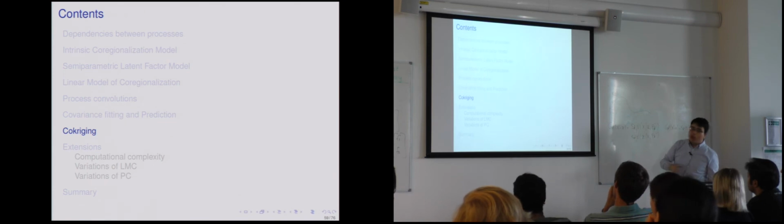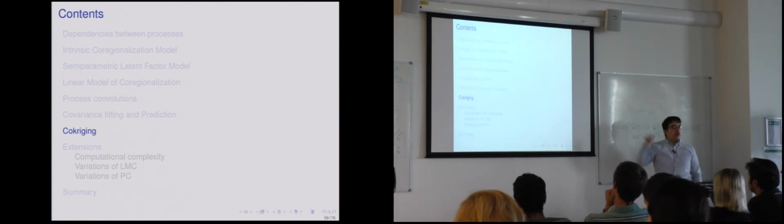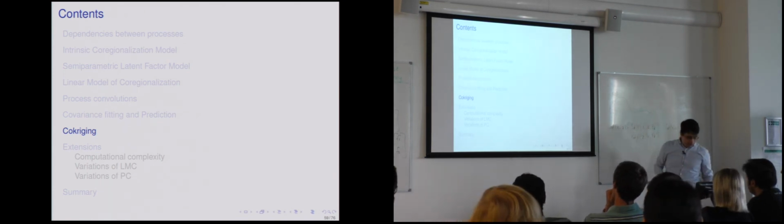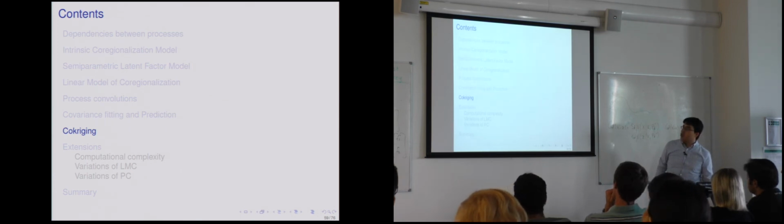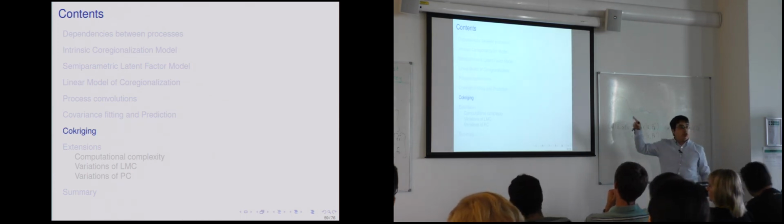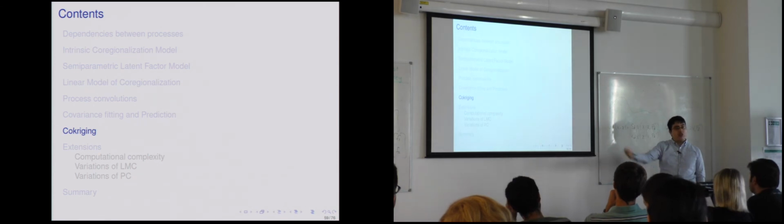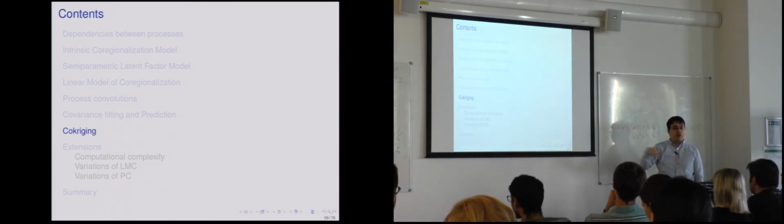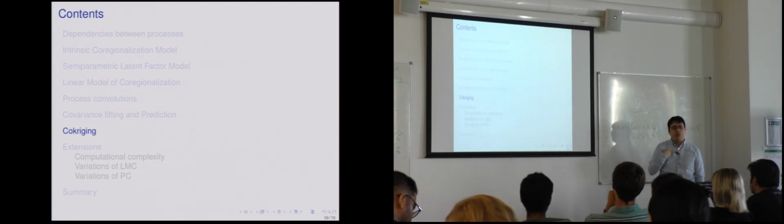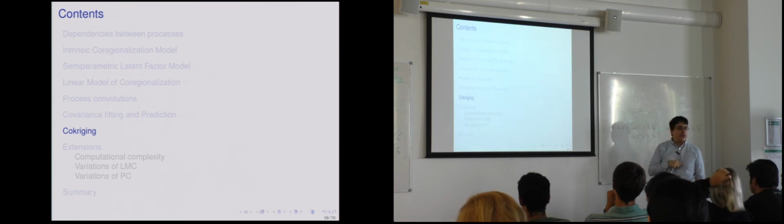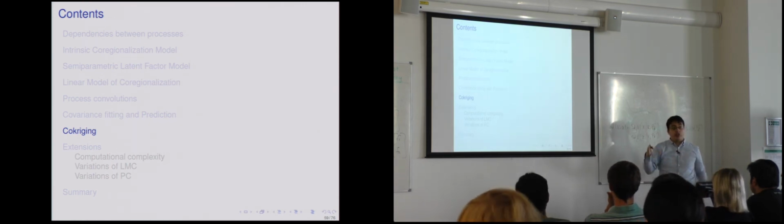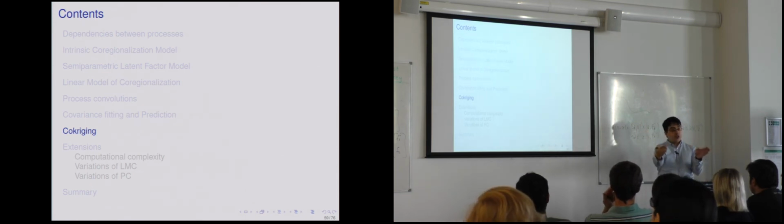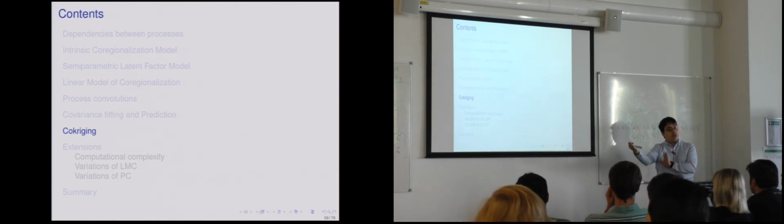We did it. I'm just going to mention co-kriging and then quickly go through the extensions and finish. So co-kriging is the term that people usually use in geostatistics to refer to Gaussian process prediction as we understand it in machine learning. The difference between what we usually do in probabilistic machine learning and this area of co-kriging that comes from classical statistics is that usually in machine learning we separate the process of modeling the uncertainty and the process of making decisions.